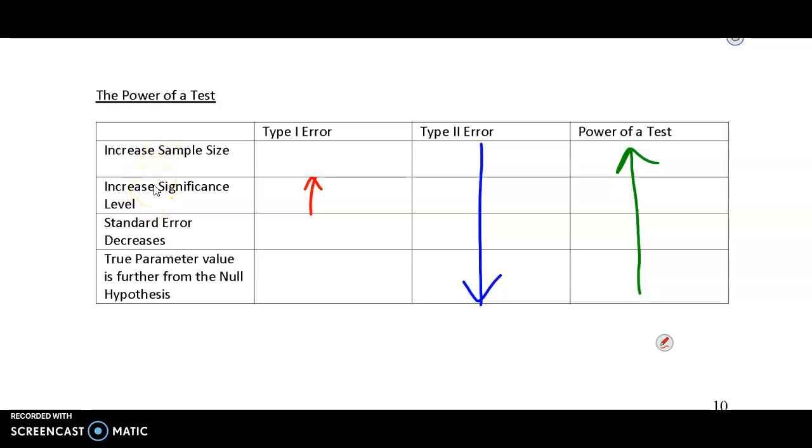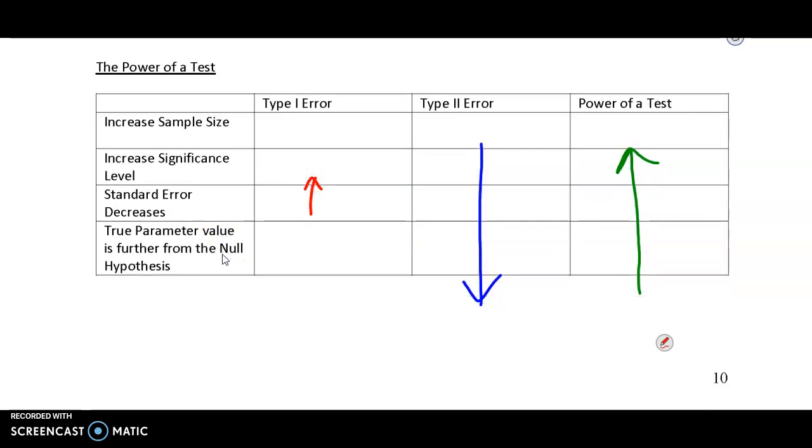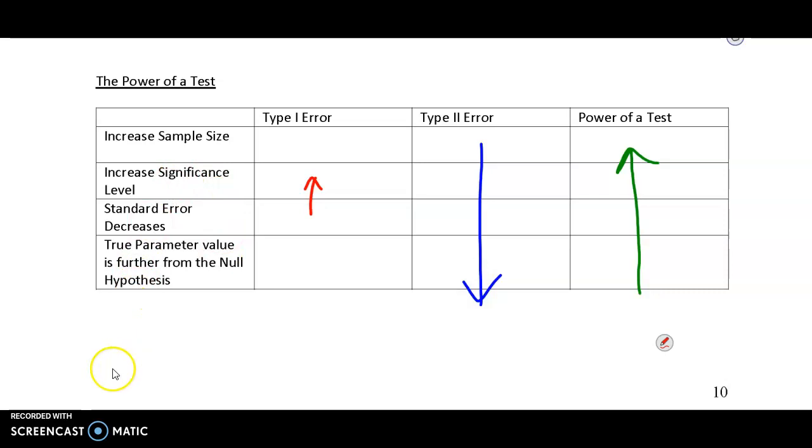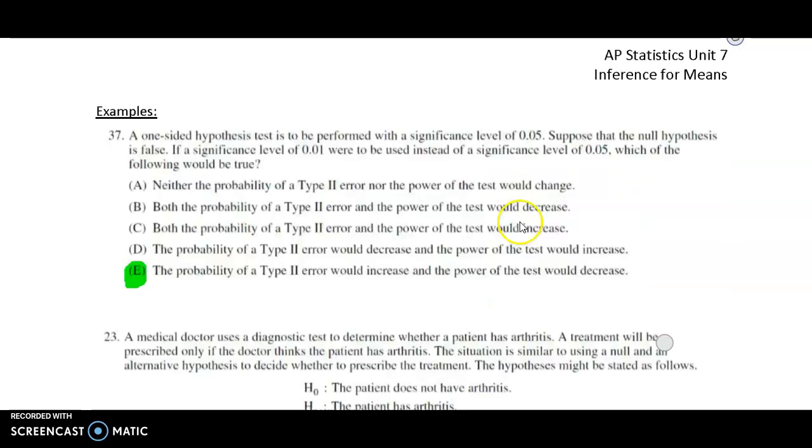Now, there's going to be a deeper understanding that we'll need, but for the purposes of the AP exam, you can just rely on knowing that increasing the sample size and the significance level increases the power of your test. These 2 are a little less common, but still important to know. Alrighty, so what I'm going to need from you all now, and I already gave away one of the answers, is to pause the video and go ahead and try the next 3 examples. We'll come back together and review whole group.